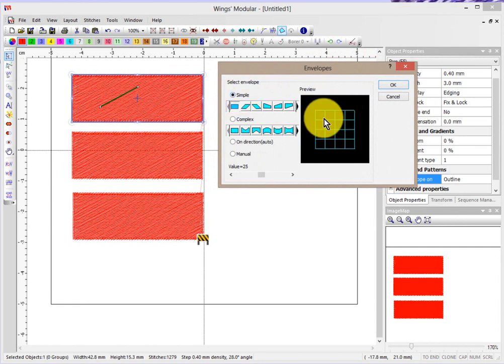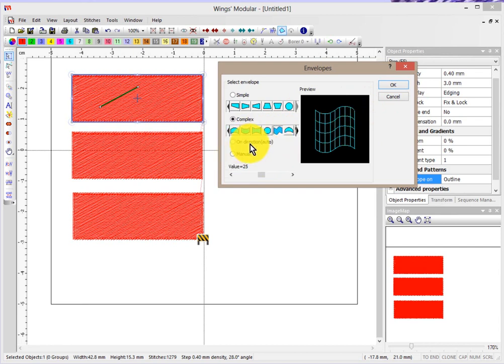The simple ones are based upon a series of 16 points, little blocks that all fit together. Depending on which one you select, it will change the shape of those 16 blocks, and that's how it affects the shape of your embroidery. The complex ones are based upon double the set, so it'll be 16 on one half and 16 on the other, giving you the ability to do effects like this. So you can scroll through, select whatever envelope you want and apply it.